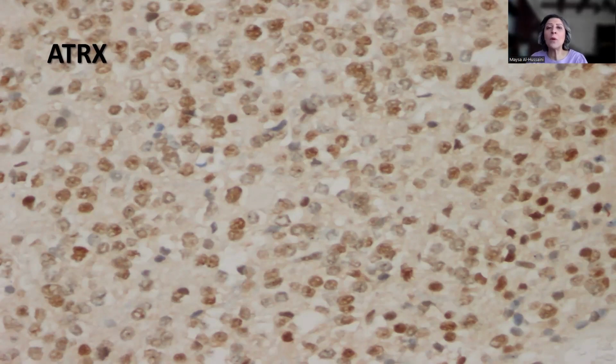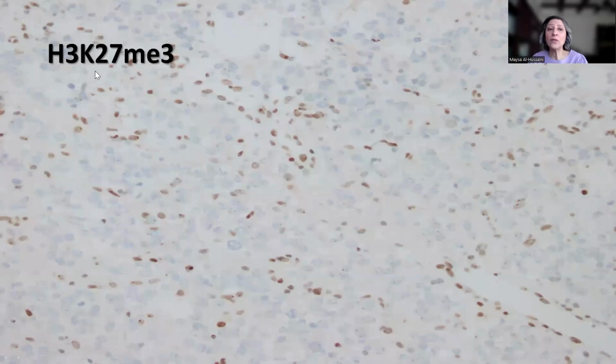But at this step, most people would resort to do 1p19q, which is not present or not readily available in many labs in countries with limited resources. Because of that, we're trying to sort out this important differential diagnosis by immunohistochemistry. And recently, H3K27 trimethylated has been described as a surrogate marker in IDH-mutant gliomas for oligodendroglioma.